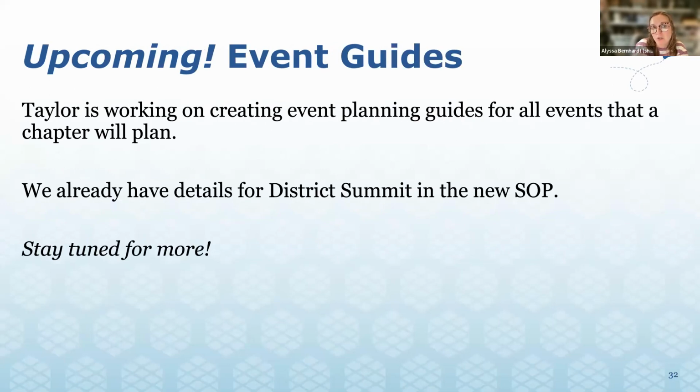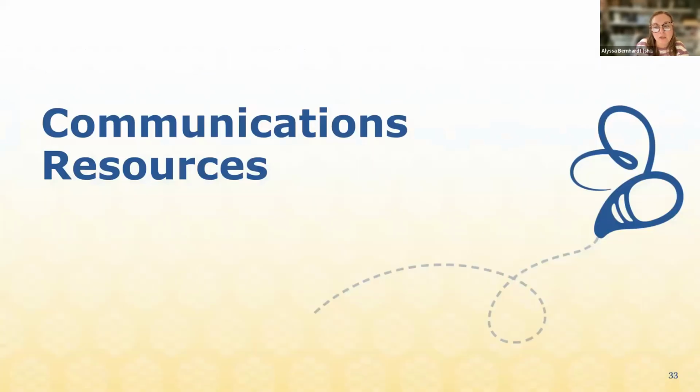And then coming soon, Taylor is working on event planning guides for all different types of events that chapters will be planning or already plan. So stay tuned for that. And then we do have details for District Summit planning and the new District Summit standard operating procedure. So if you have questions about what District Summit means or looks like now, that's all in the new SOP. Any questions about traditions resources before we move on to communications? Taylor loves to help plan, she says, so reach out to her.